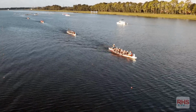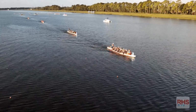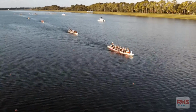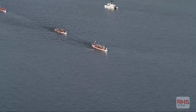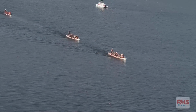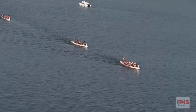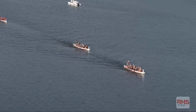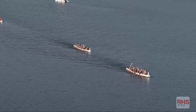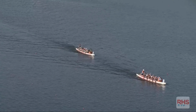A lot of people think of the most exciting parts of these races as the turns, and arguably they are, right? That's where a lot of the fun happens. But I think it's important to remember that the in-betweens, the straightaways, are 500 meters. It's not like it's a 200 sprint or anything. You really have to do a full settle like you're doing a 500-meter race or like you're doing a long-distance OC race. It really is so important that people bear that in mind as they actually do these 2K races.